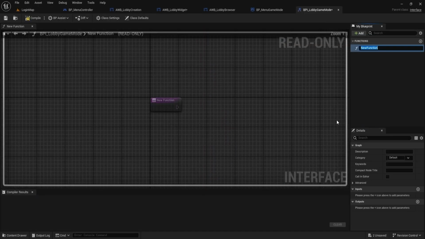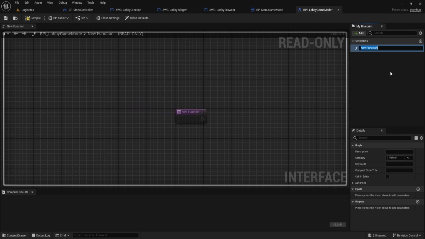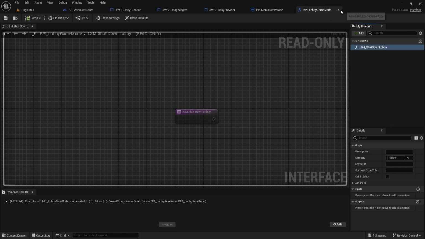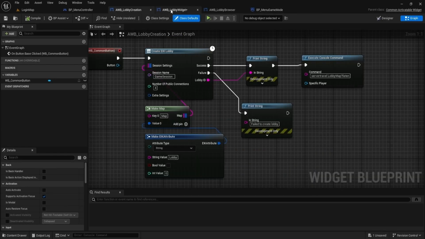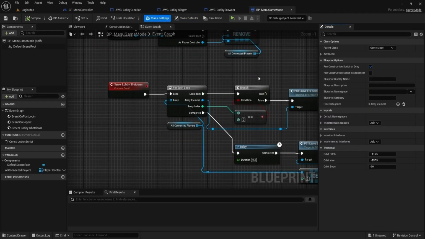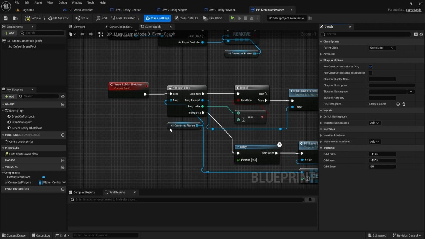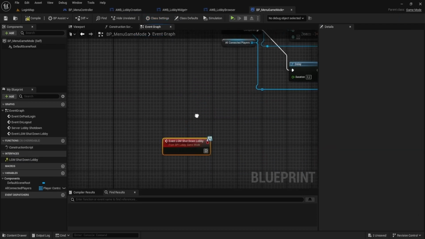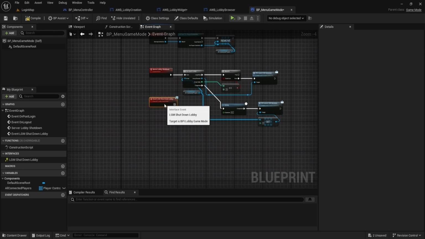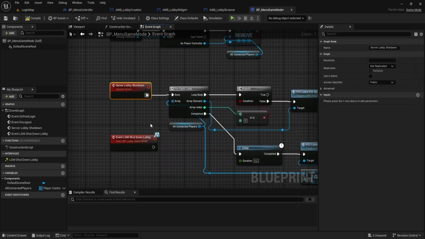For the function, name it LGM_shutdown lobby. Add the interface in the class settings of the menu game mode. As all events in the game mode run as server, we can just use the interface event as is.